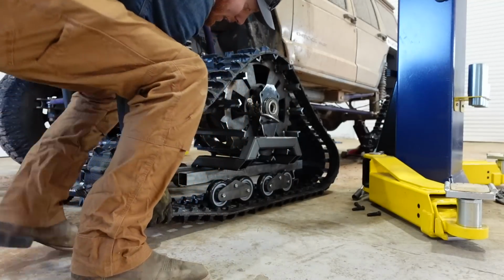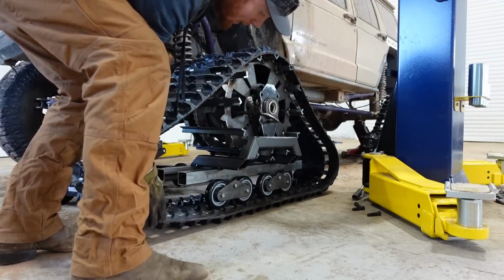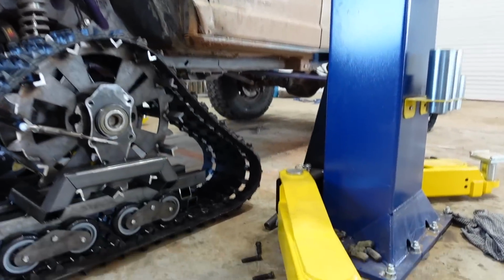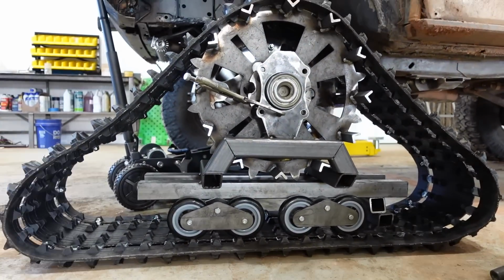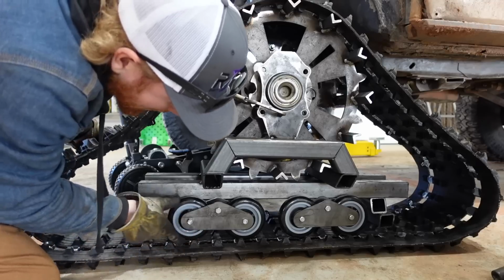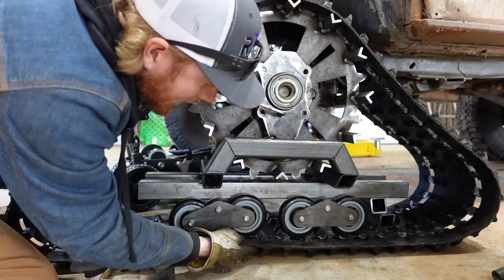So now, if I go over like a bump or something, it articulates. If I pick up right here, it goes up. If I go right here, they both go up. That looks amazing. It's better than I could have hoped for.